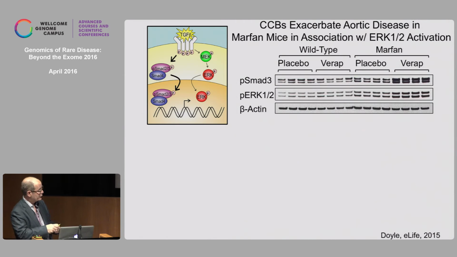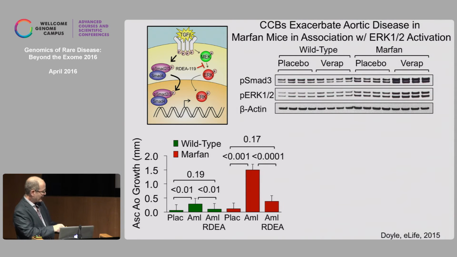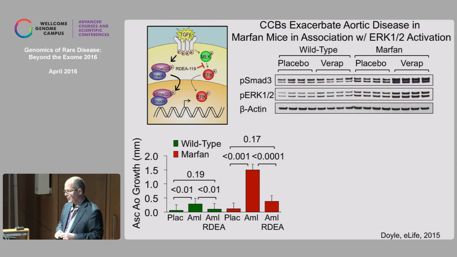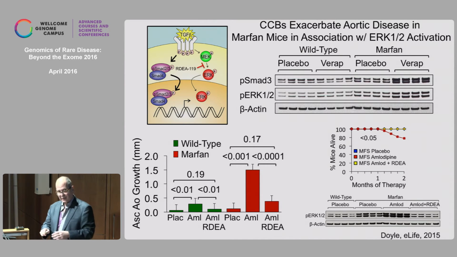Now, contrary to the initial prediction that we had made by review of the literature, we found that calcium channel blocker use in Marfan mice associates with accentuation of both canonical SMAD-dependent TGF-beta signaling and also non-canonical cascades, prominently including ERK. Now, again, we wanted to know whether ERK is the culprit in this context, and to determine this, we treated mice either with calcium channel blockers alone or with calcium channel blockers in combination with the MEK inhibitor RDEA119. And we found that blocking ERK activation essentially eliminated this deleterious gene by environment interaction, including prevention of early death due to aortic dissection, in clear association with suppression of the abnormal ERK activation that had been induced by calcium channel blockers.